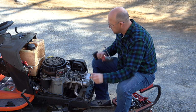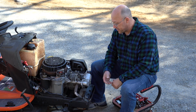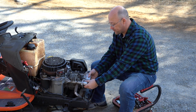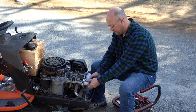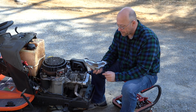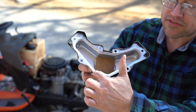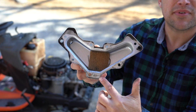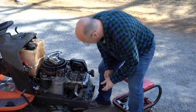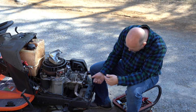Now this is stamped metal. So what we don't want to do is we do not want to bend this cover, because then it will not get a seal. If it doesn't come off easily, then you need to kind of just wiggle it, but I think it's just going to pop off on this one. It's kind of a tight fit. So we got an external one. Oh yeah, and you can definitely see where it's leaking here. You can actually see oil down on the bottom right there. It was definitely leaking. Let's pull off this bottom one. There it goes. Ooh, yeah.